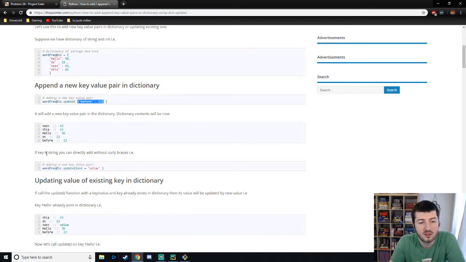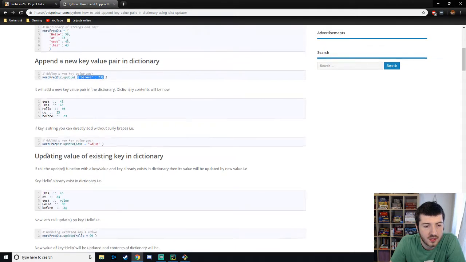If the key is a string, you can directly add without curly braces. That's not our case, because the key is not a string in our example. I don't know what it is, a constant or something.